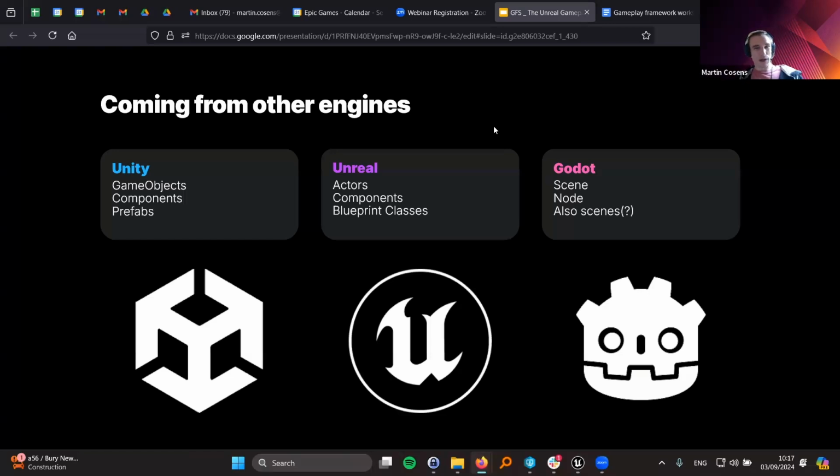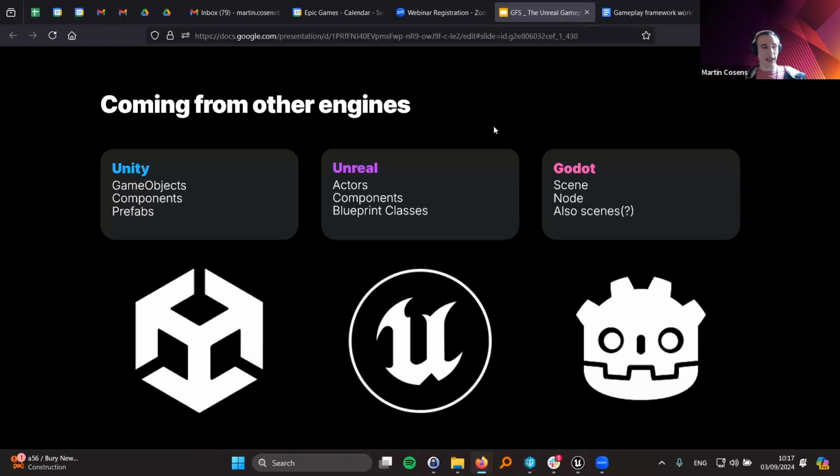Now, again, with Godot, what in Unity would be called prefabs or in Unreal would be called blueprint classes, I believe that's also scenes in Godot because it's very hierarchical. So you kind of have your levels as your prefabs. But again, that's relatively limited knowledge of Godot here, so you can absolutely pull me up on that if I'm getting that wrong. But yeah, generally blueprint classes and prefabs are relatively one-to-one.